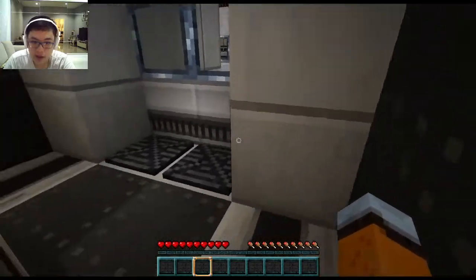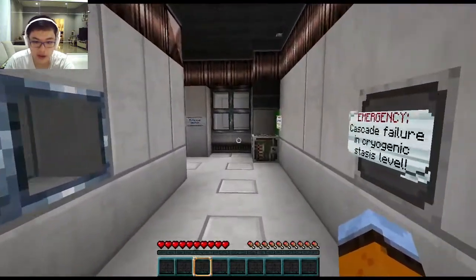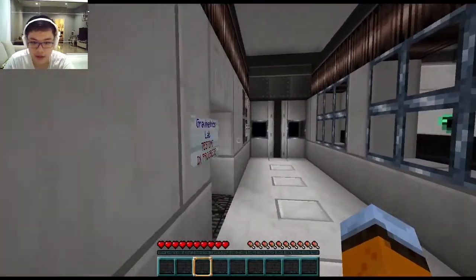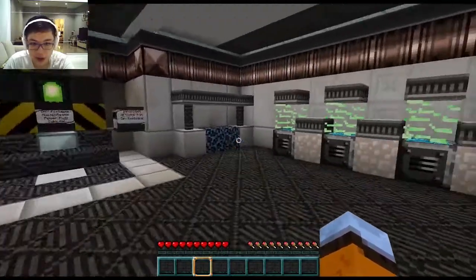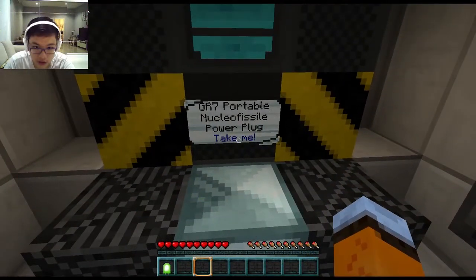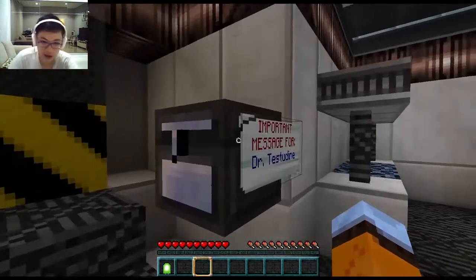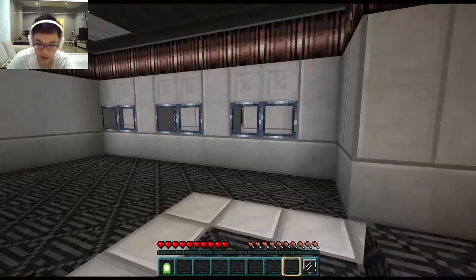Imagine the people's reactions when they played this for the first time in beta 1.8.1. It must have been so awesome. The sounds! GR7 portable nucleo fissile power plug. Take me. I like how you just take it, break it, and do stuff.